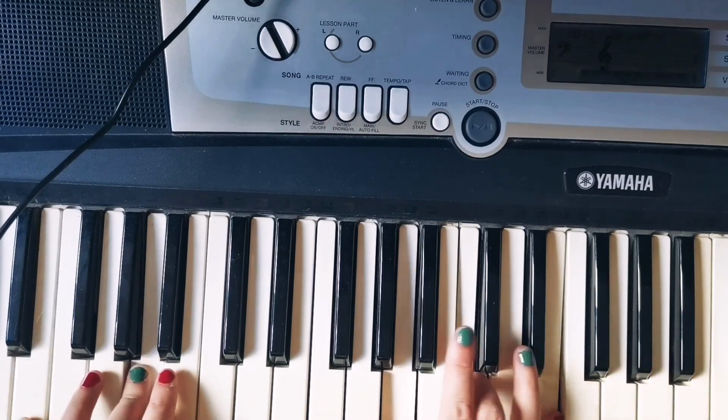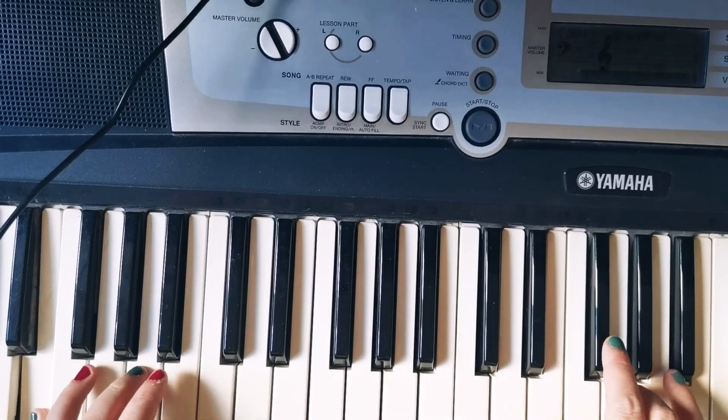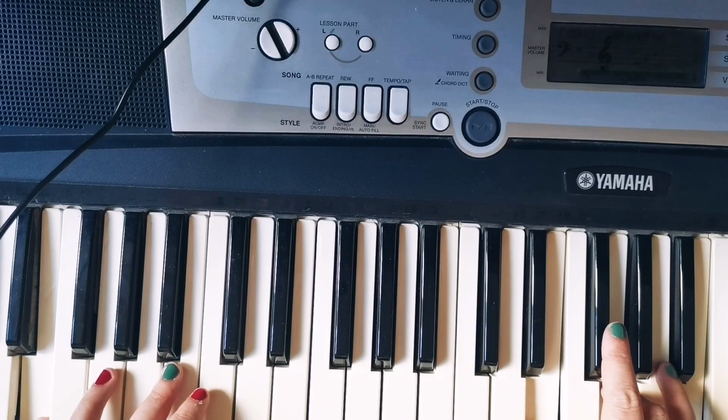I'm counting down the number of the steps it took for me to get. And when you get to here, make sure to end on the E, and then you go to the B.